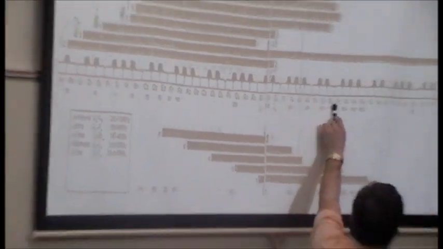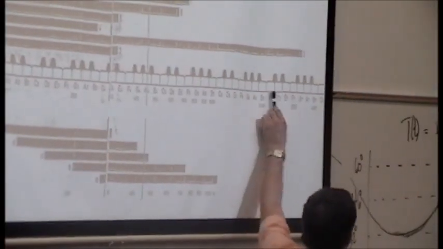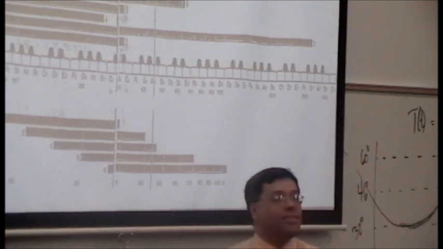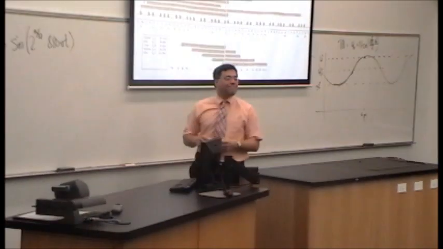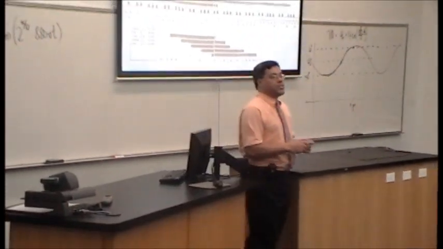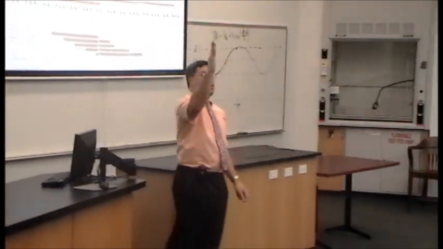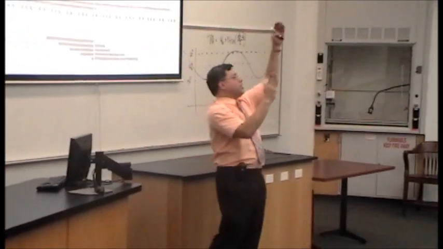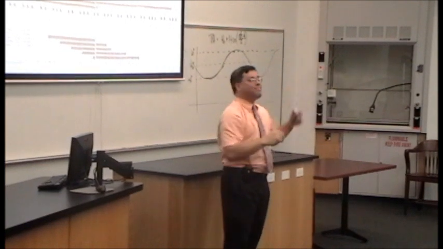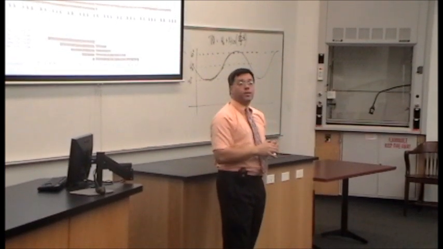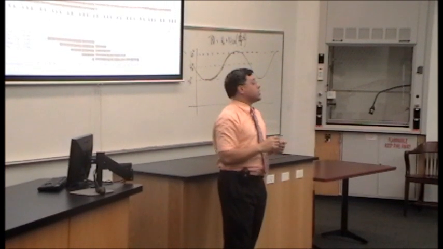200, 300, 400, 500, 600, 700. Big jump. 2000 hertz, 3000 hertz, 4000 hertz. What kind of scale is that? 200, 300, 400, 500, 600, 700. Big jump. 2000, 3000. That is a logarithmic scale. That's a logarithmic scale.